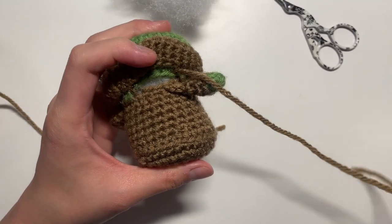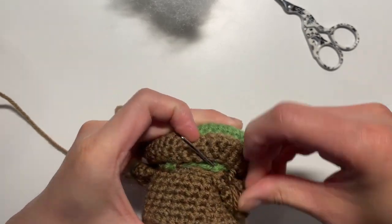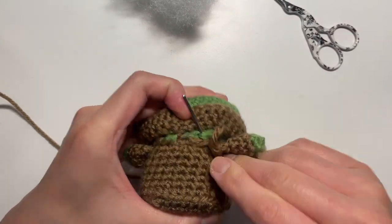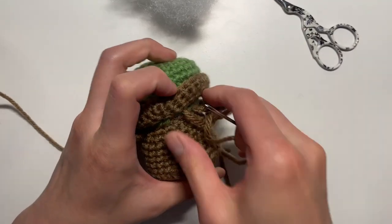Once you're happy with the amount of stuffing in there, let's close it up. Last couple stitches. Excellent.